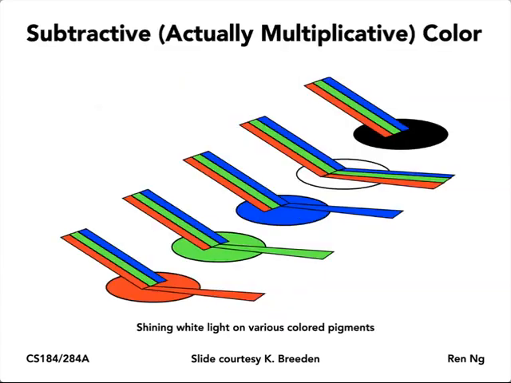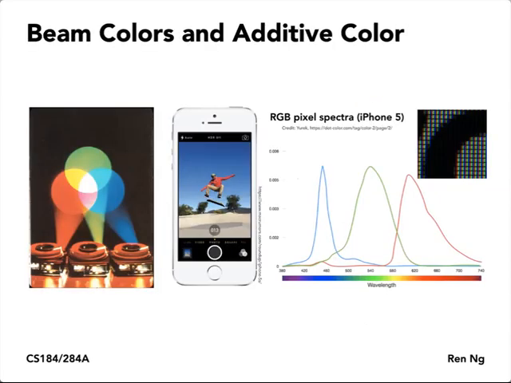Subtractive color, which is actually mathematically better thought of as multiplicative color, although it's usually not called that, is really more like paint or pigments. So in that case, you might have black and white paint or red, green, blue. And light that is arriving at it is going to reflect off, and part of that spectral power distribution as a function of wavelength will be absorbed preferentially. Black absorbs everything, white reflects everything, blue absorbs everything but the blue wavelengths or the short wavelengths, and so forth. This turns out to have a pretty different mathematical structure that's related to how you do printers. CMYK is a common file format here that I haven't touched on at all.